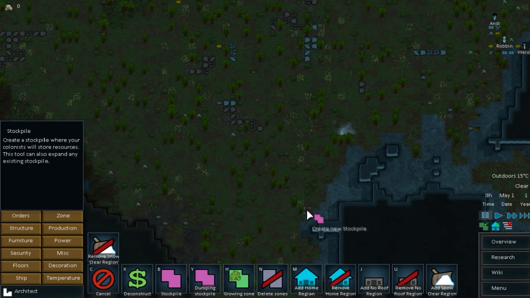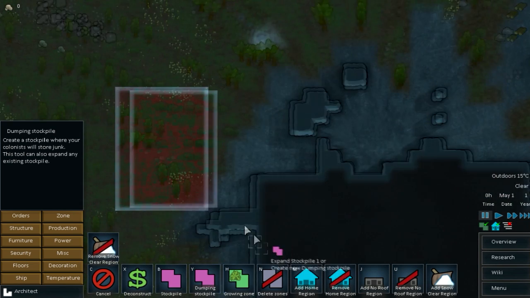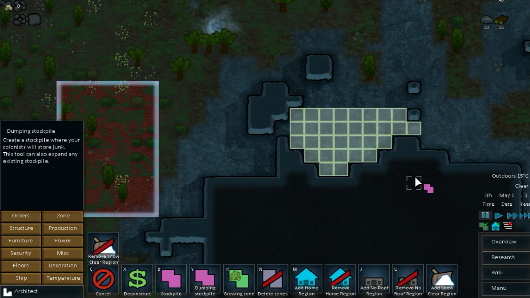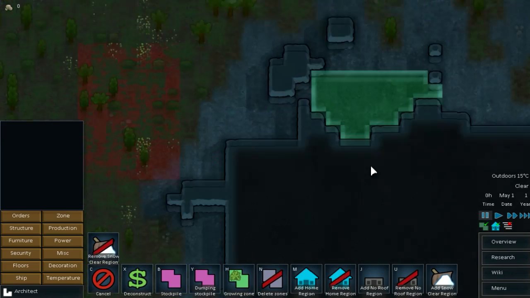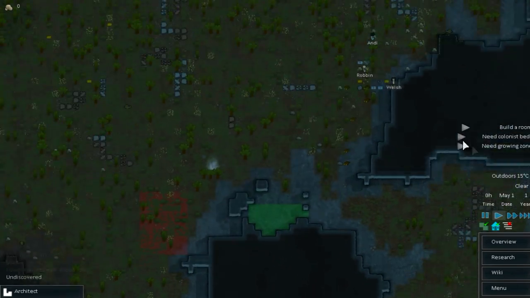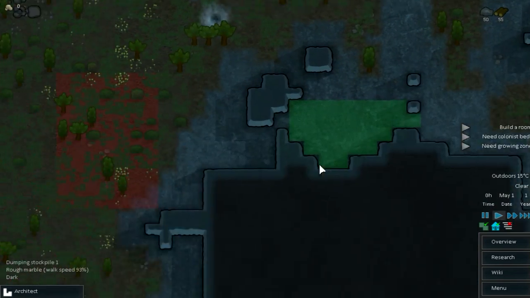Alright, so let's go and put one right over here, like that. So we want a normal stockpile. This is going to be for bodies and rocks and things like that, so we'll put that over there. Don't know why I put it over there, but yeah. So these guys hopefully are going to haul away all our stuff and move it to here.